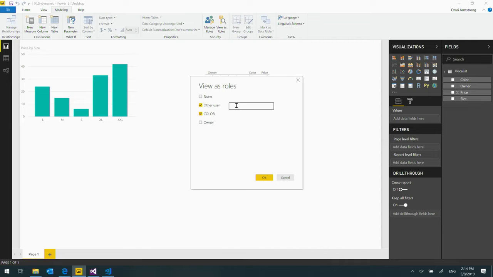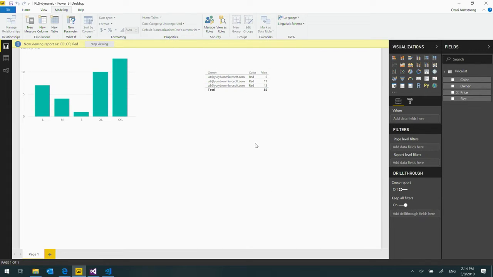And for the purpose of this, I'll see it as if username was red. If I click OK, I see that the data itself has been filtered to only show what was color equals red.